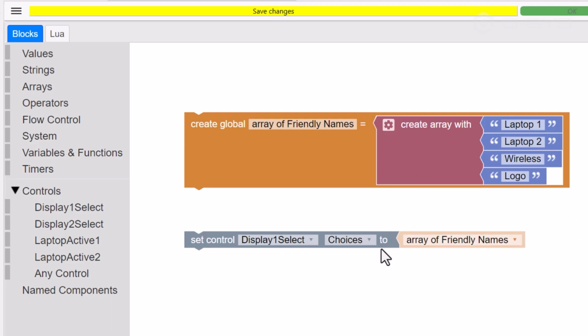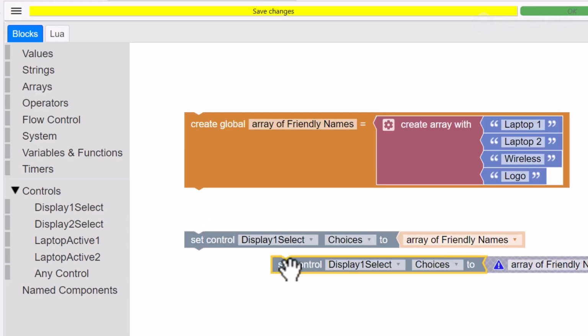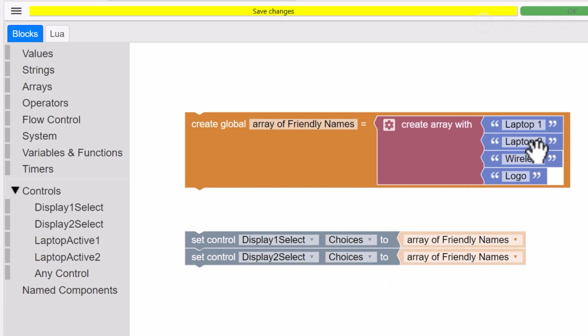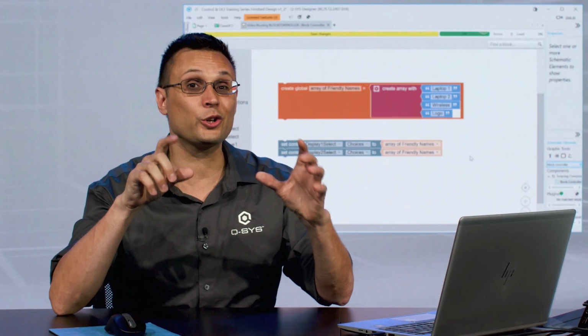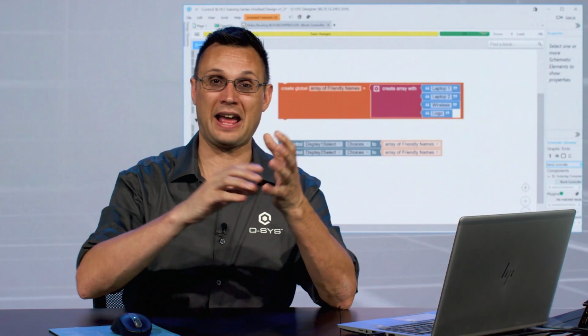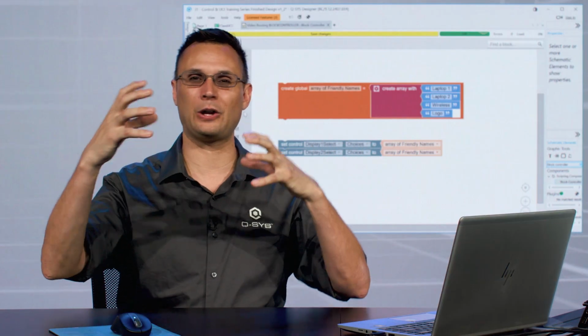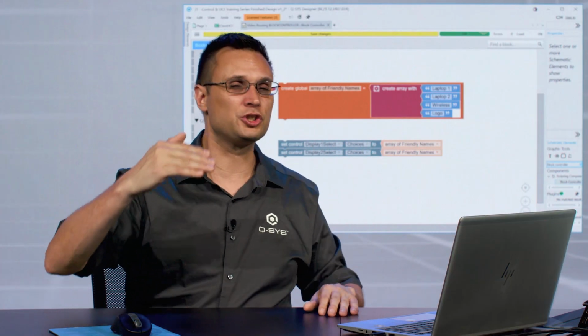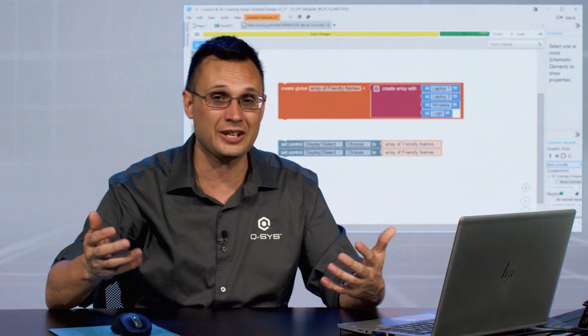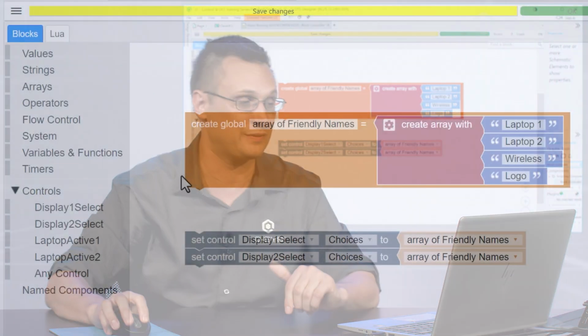Now we've done that for the left display. Let's just duplicate this for the right display. And that way, both of them will populate with these 4 options as their names. Now, I will say this. The order that you do this does matter. I talked previously about how different blocks that are just kind of free-floating in your design will generally resolve top to bottom. But sometimes, Lua does what it wants to do, and it might put them in a different order.